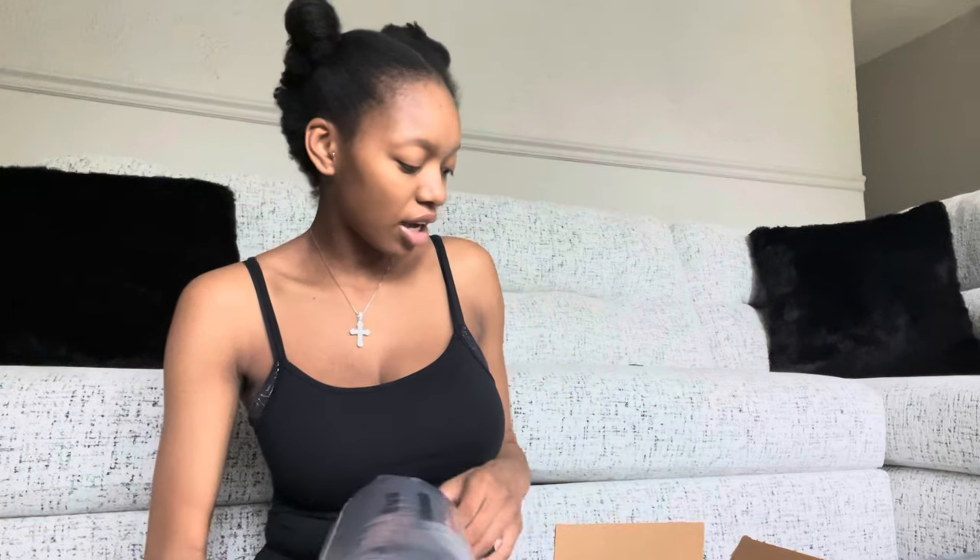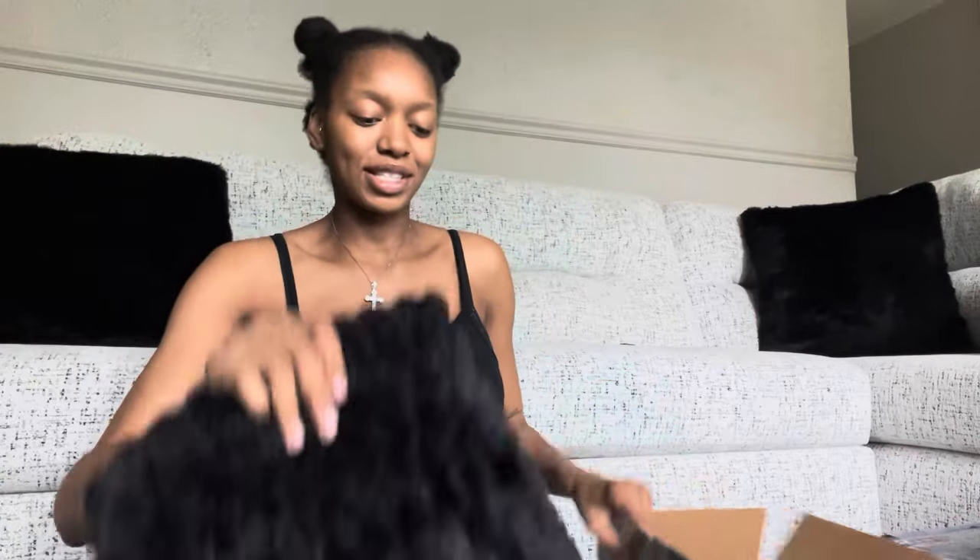I gotta keep some of these boxes because I think my planter is coming. Opening another box — okay, it's two things in here. This is only a few pebbles — I hope I can make this work. I decided to get the smaller bag so I hope it'll go in my planter. And I got a throw blanket for this new sofa. It's airtight in the packaging. It's a black flannel blanket, 50 by 70 inch — look at that material! So soft. I love a good throw blanket.